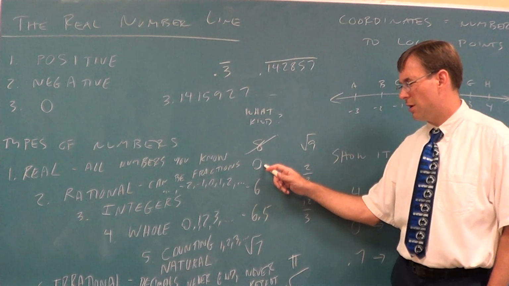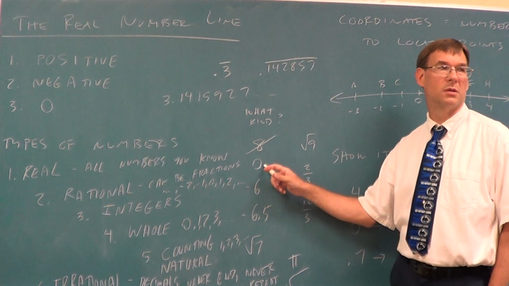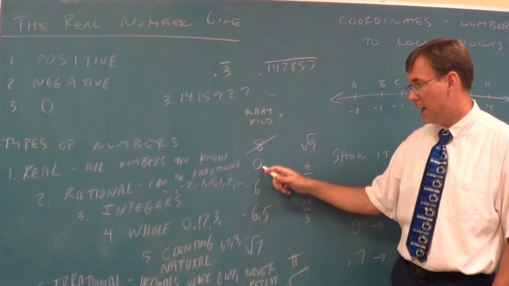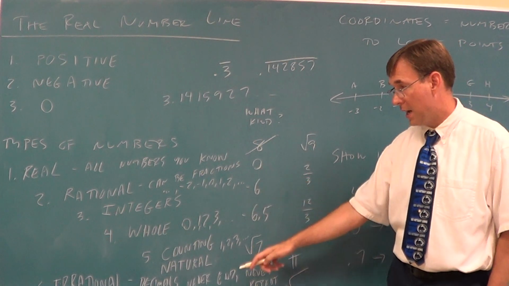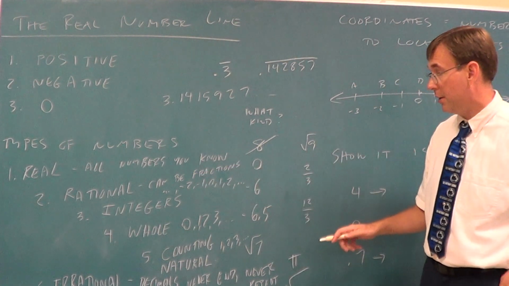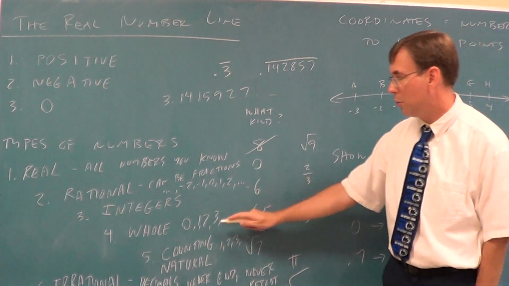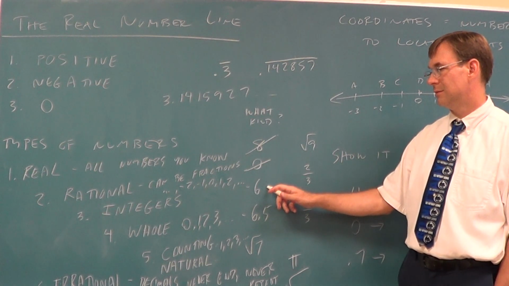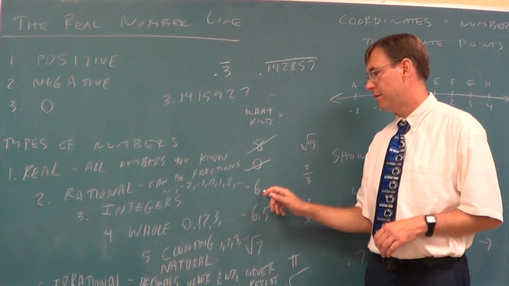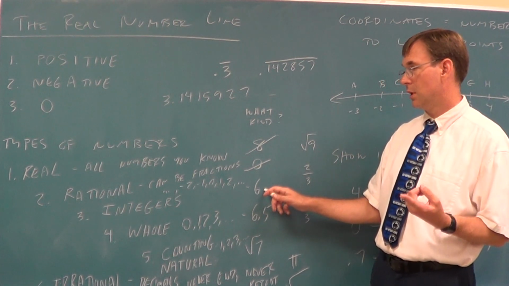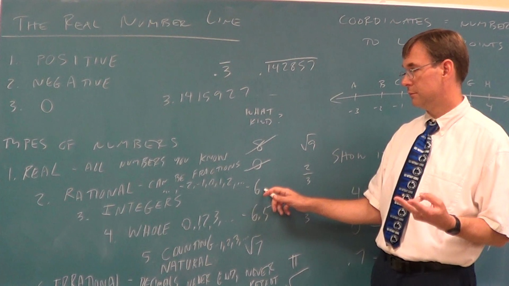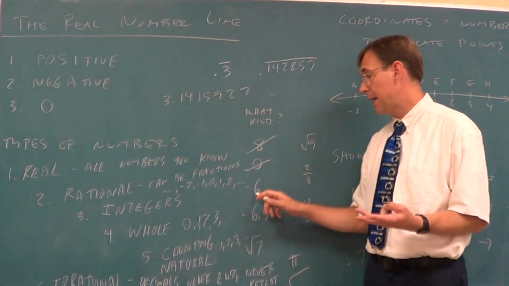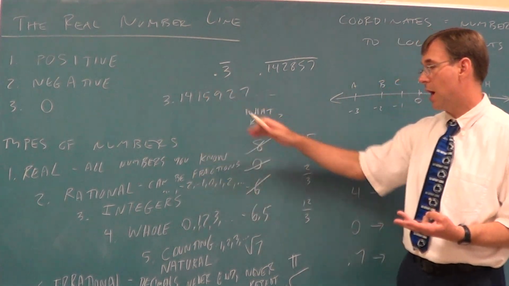0, is that also in all 5 of those clubs, or is it in fewer of the clubs? Fewer. 0 is not counting. It's not counting because it got cut out of that list. But 0 would be everything from whole up. -6. Fewer than 5. It's rational. It's real. It is an integer, because if we kept going with this list forever, -1, -2, you run into -6. That would be everything from integers up.